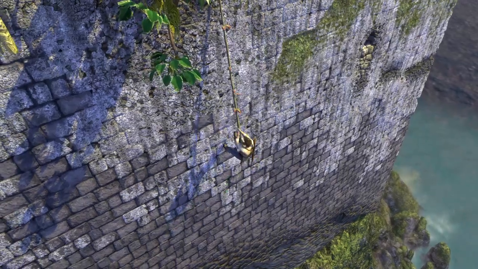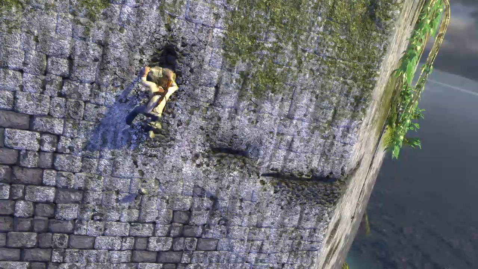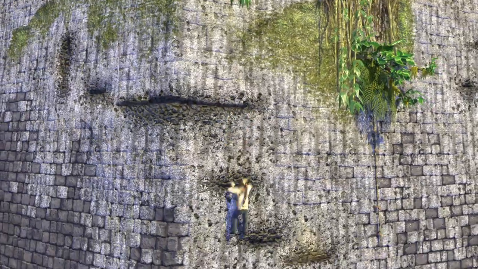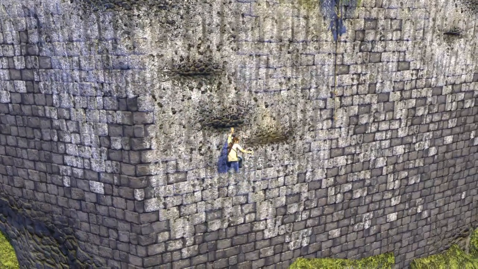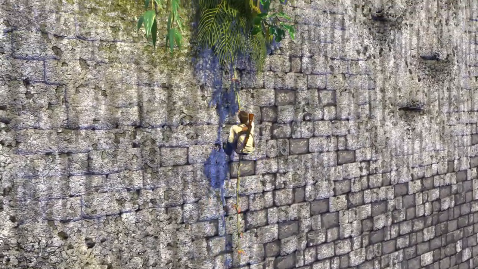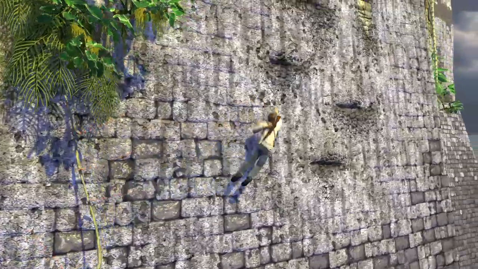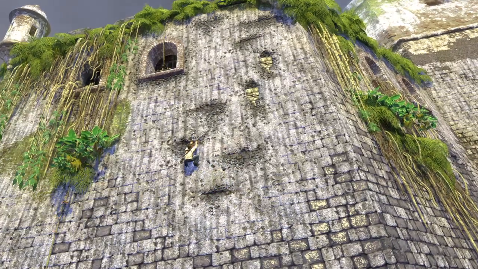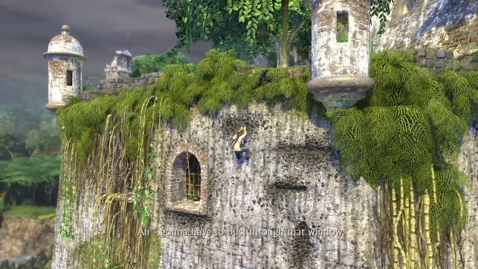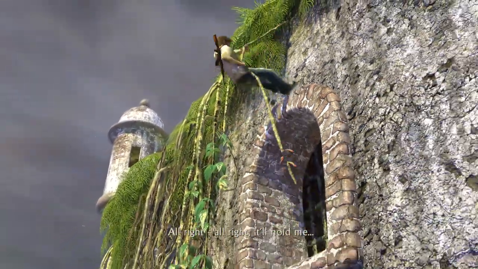Wait, should I go up? Should I go up? Hold on, let's see. You head up. You down? Okay. Should I get down here, right? Okay. Here we go. So I'm gonna climb up. I think from here. Okay, here we go. Okay, we do this from here. Alright, it'll hold me.